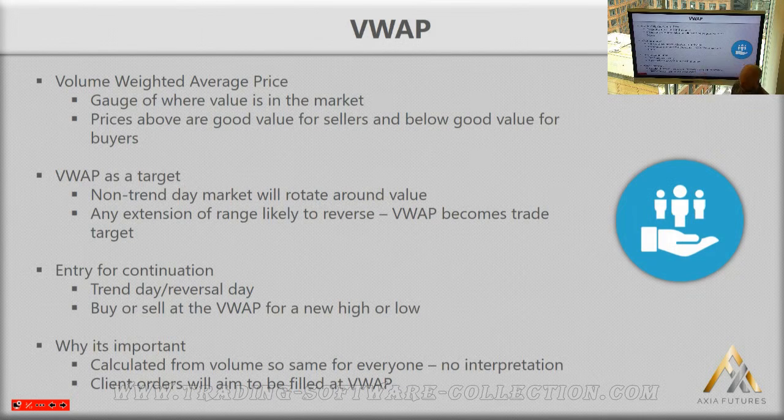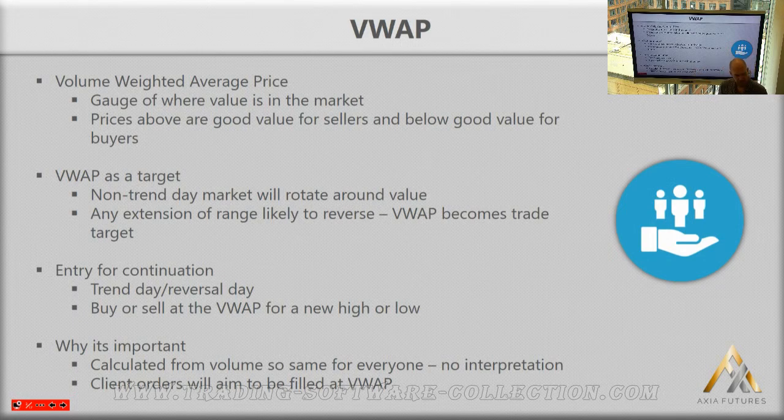Good thing about it is that it's calculated based on volume, so no one can argue with it in a sense. Whereas if you're drawing a trend line, if you're looking at certain levels, you could have certain settings on your moving averages that perhaps no one else is looking at, they become irrelevant. Whereas the volume in the market is the same for everyone. You can't interpret that. And so the VWAP should theoretically be the same for everyone. So you should all see the same VWAP. There are different parameters that people can use for their VWAP and different averages that you can use.